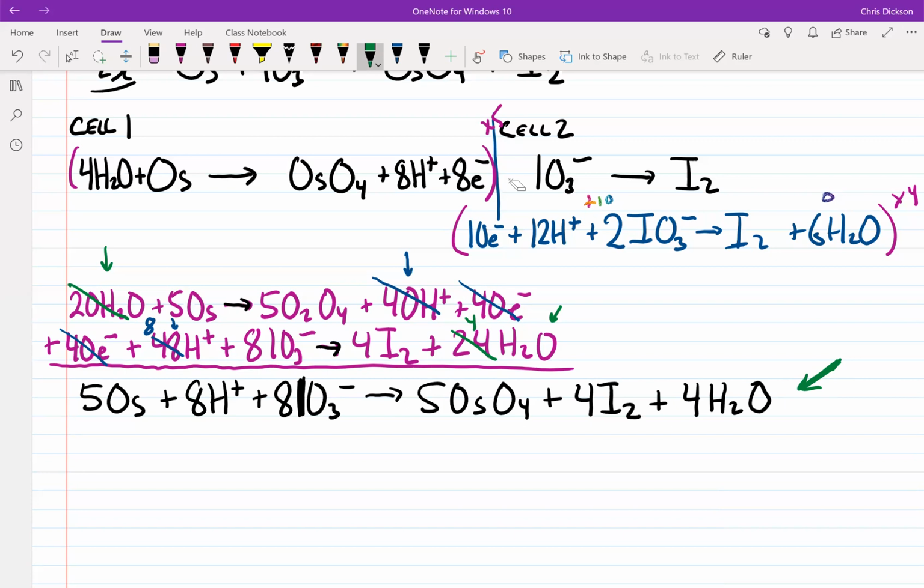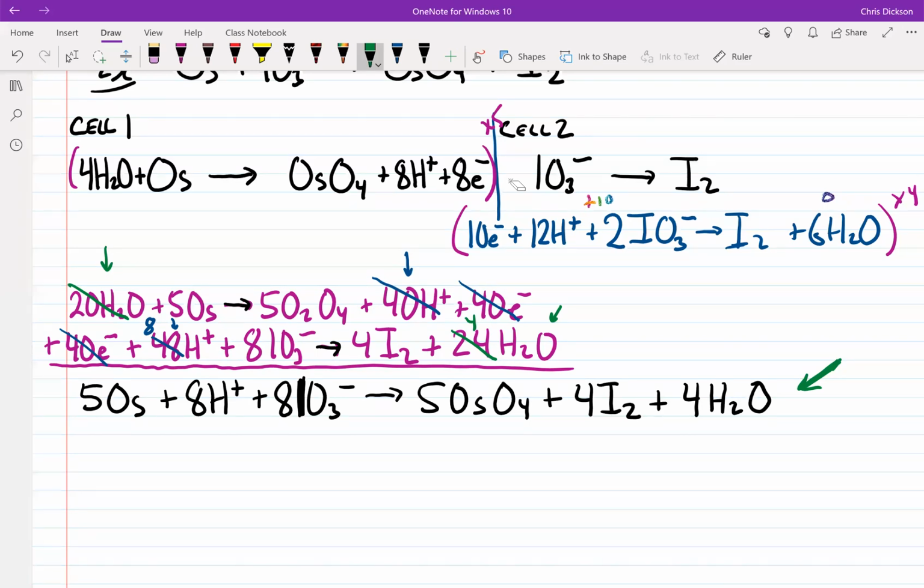Now, for those of you, I know there's some of you guys on here who are super keen math students. There is a method called balancing by oxidation number, which you might want to look at. It actually takes fewer steps, but there's a lot more math involved. And it doesn't work for every question. There's a few questions that this method will work for, whereas the other method doesn't always work for. So I would encourage you to learn this method.